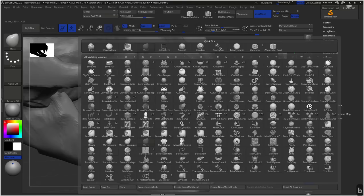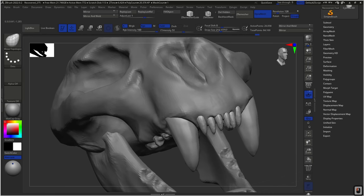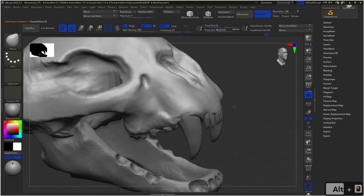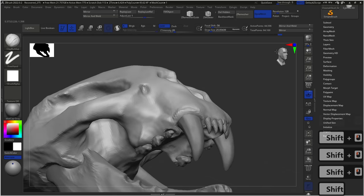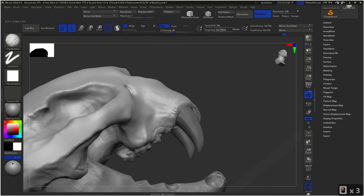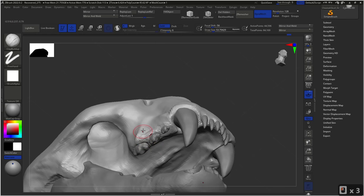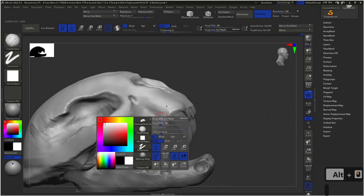Now I'm going to show you Move Topological — shortcut B, M, T. Move Topological is really cool because it only moves things that are in the same island of faces. For instance, if I need to move these teeth back, they only move as part of the same island — not all the other elements. If I used the traditional Move tool, everything moves, which is not what we want. One of the great things about subtools: if I jump back to the main skull and use Clay Buildup, every subtool acts as a mask. Adding bone here, it very nicely hugs the surface without me worrying about going over the teeth — it creates the perfect cavity for them.